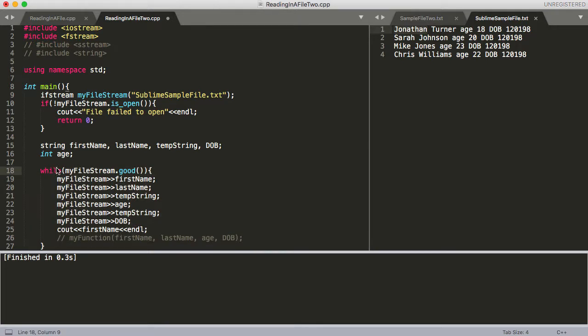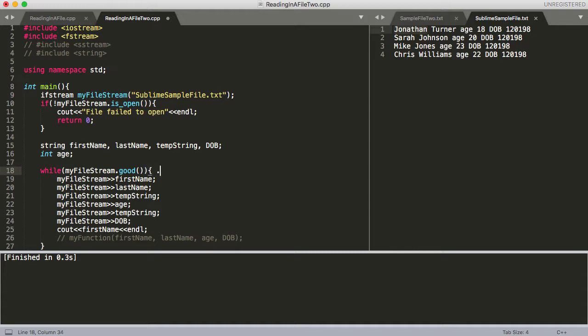Here I've got another while loop, and I'm using again the name of this class that I declared, my file stream. And I'm using this function .good. .good is a pretty useful function. It's built in again to input file stream. And what this one does is it checks for several errors, several flags being up. One of the errors that it checks for is if you're at the end of file, and that is another function too that you can also just use.